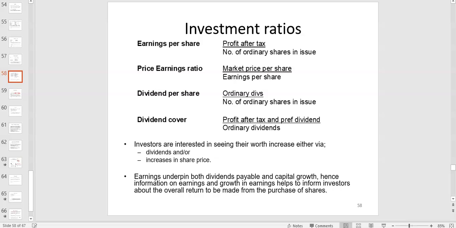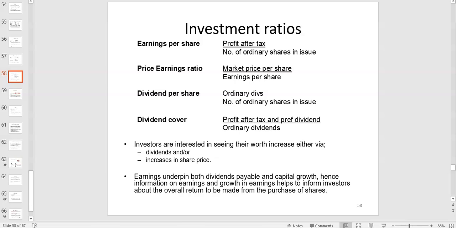And the last one we left to cover in this recording then is from the shareholder perspective: what does this company or business look like from an investment perspective? Now we're going to look at 4 key ratios here, but they're not the only ones that an investor will be interested in. They're of course going to be interested in profitability, liquidity, and gearing, the debt position as well. But these are particular ones of interest to an investor.